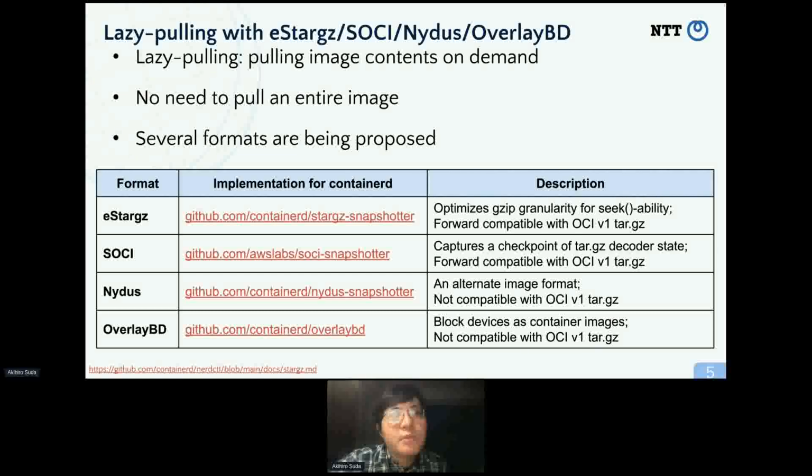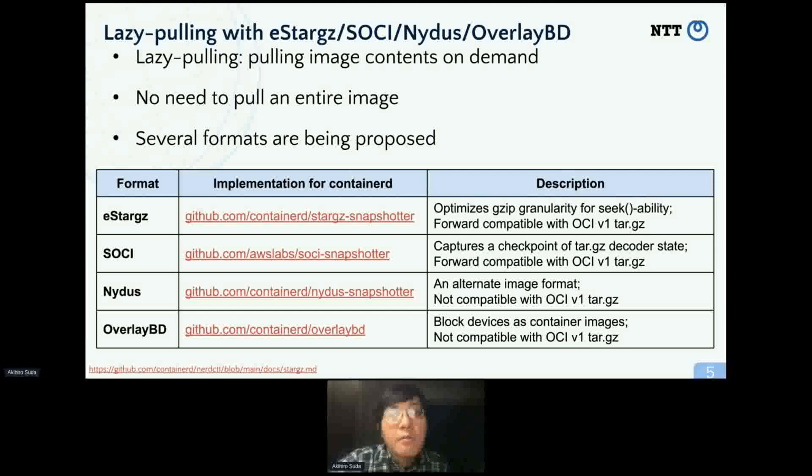And we also support the SOCI format by AWS Labs. SOCI is also similar to eStargz, but SOCI captures a checkpoint of the gzip decoder state. So it's more compatible with the legacy OCI version 1 images.